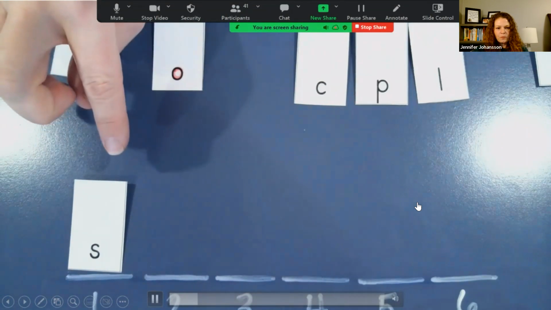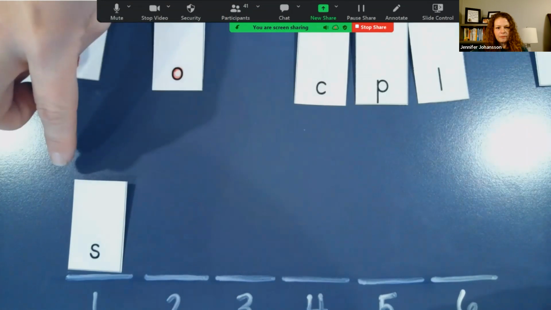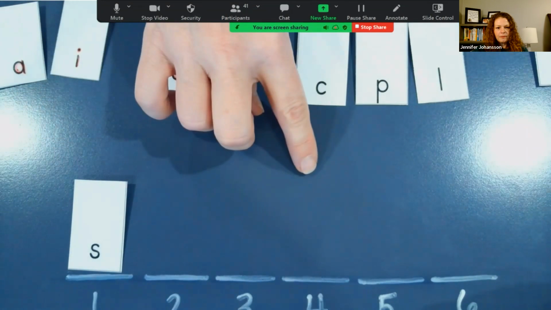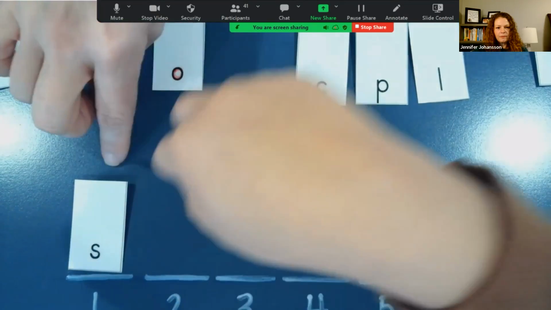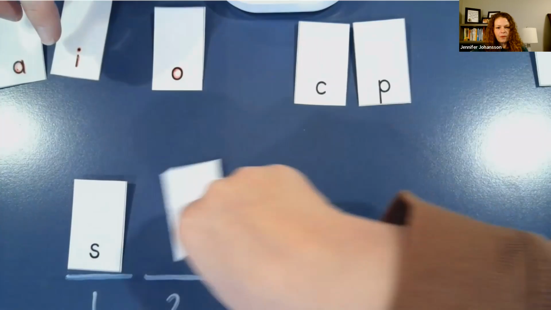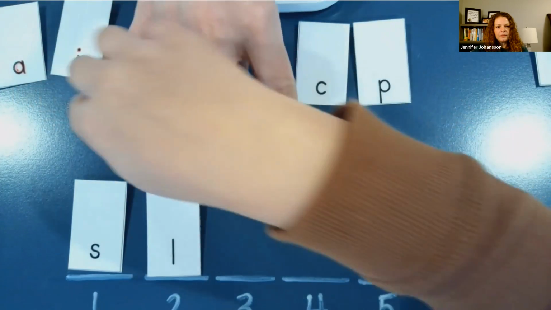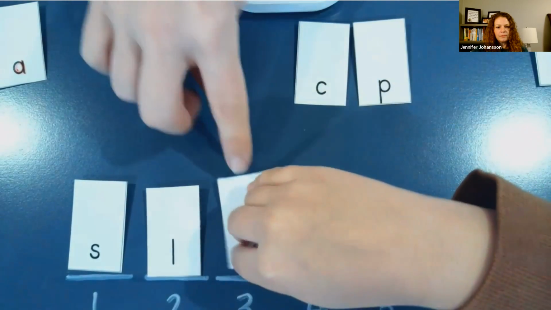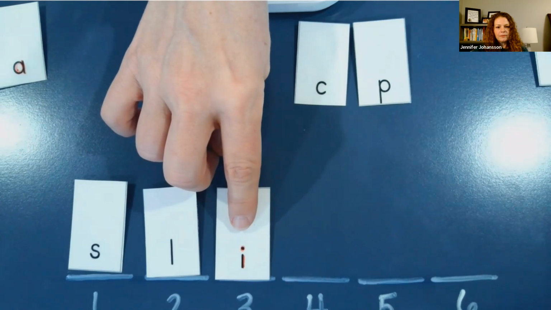Listen to what you're saying and feel what you're saying in your mouth. Say slip. What's the second sound we're saying in slip? Keep your chin up when you say it. What's the next sound in slip? Say the sound. What did you pull? What's the sound?